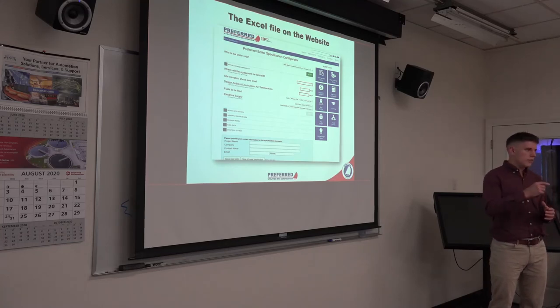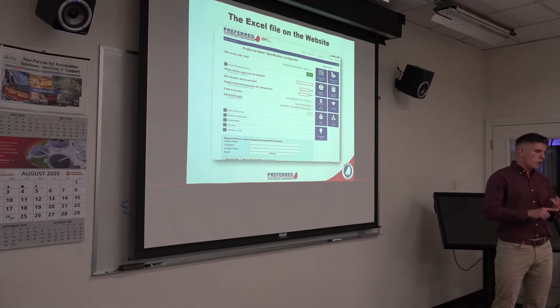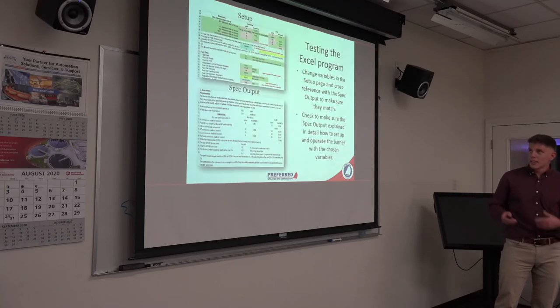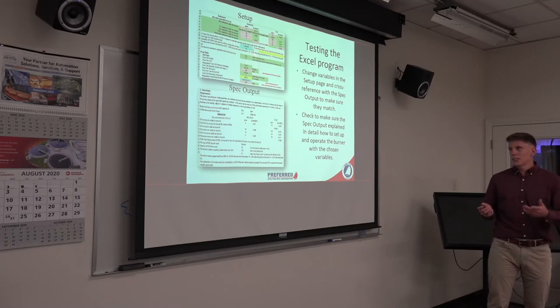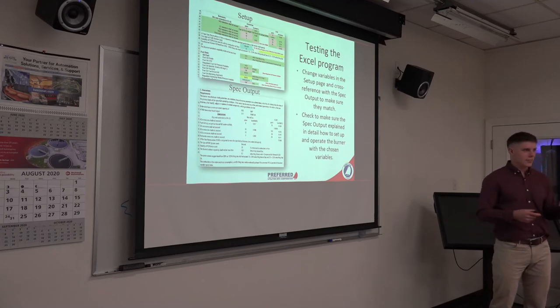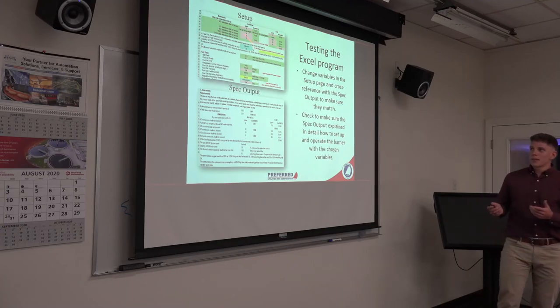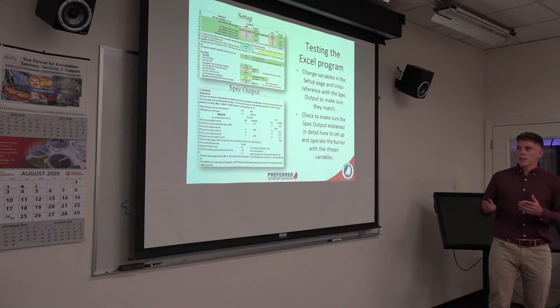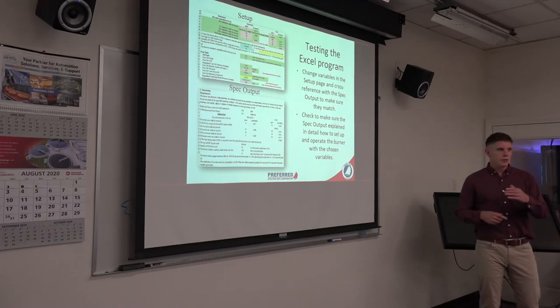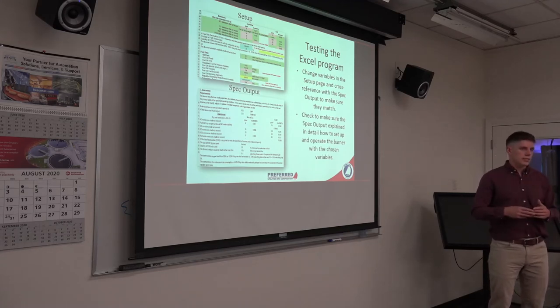It lists off all the code that they have to meet and everything they have to put in for that. So my job was, I would go in the setup and change mainly just the blue ones. This isn't the full piece of paper, it's just a section. I couldn't get a picture of it because it's too big. I would change just the blue, and then I would check the spec output and make sure that it matched, so that if they put in the information, they would get the right results. And so I was testing that.